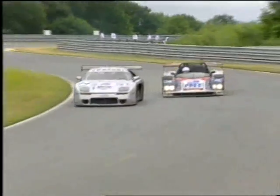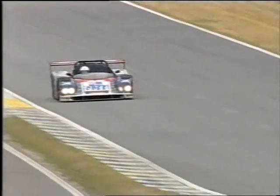Let's hope it isn't, but certainly he declared his intention of retiring from IndyCar racing at the end of last year. So anyway, Bob Wallach is taking no prisoners as he goes around the outside of one of the slower cars going through the Porsche curves, and really on a charge now. Bob Wallach has raced here many times and has not yet achieved a win in 24 races. 24 times he's raced at Le Mans, starting off with, I think it was an Alpine Renault in the 1960s, mainly with Porsches, not always though. And last year with the Toyota that he switched to when Porsche didn't want to know about him, he would have had a chance of winning last year. It wasn't to be then.